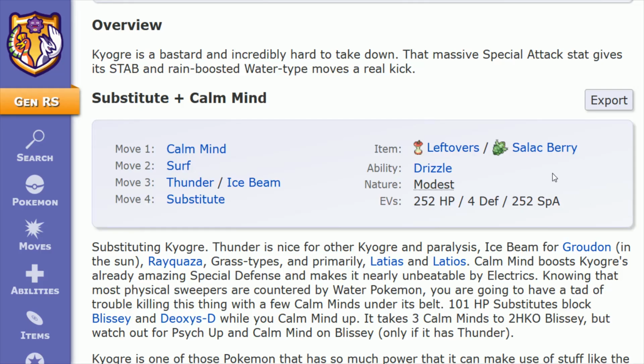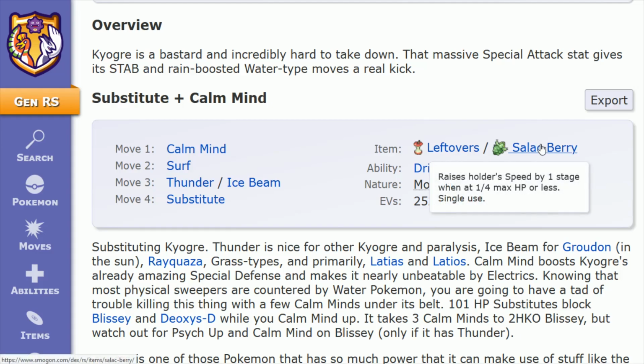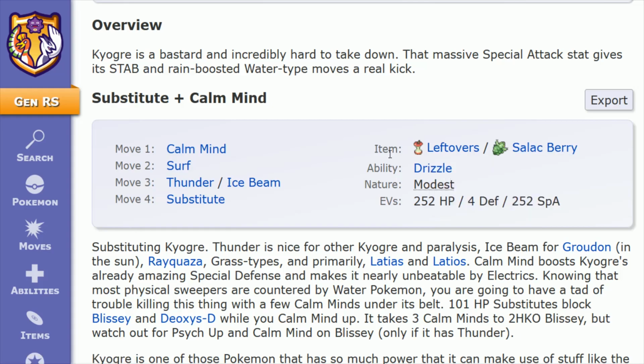And if you wanted to, you could also go with something like a Salac Berry, which increases the user's speed by 1 stage when they're at 1/4 of their max HP or less. But I typically like to go with something like a Leftovers in this build.